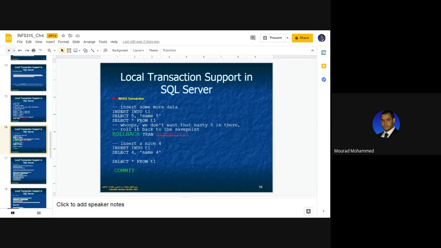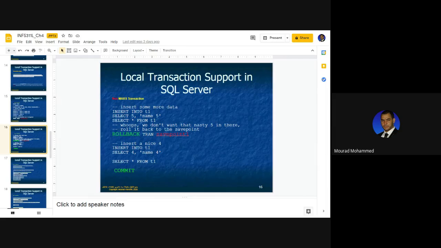So this is a place where save points may be utilized. This is a long transaction, one transaction. Yes, and we see more than one commit and rollback executed or called, both of them in the same transaction. Yes, but here it's not a MARS transaction. This is not a MARS transaction.